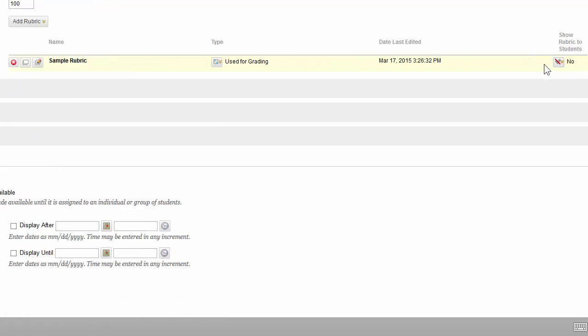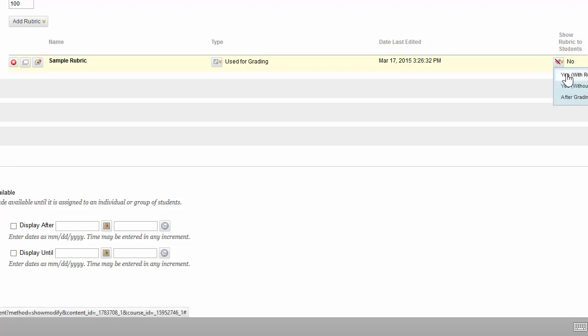On the far right here, you'll notice that you have the option to show your students the rubric. I recommend that you do show your students this rubric so they can see exactly what you're grading them on. To show your students the rubric, hover over this box and click on either Yes with rubric score, Yes without rubric score, or After grading.